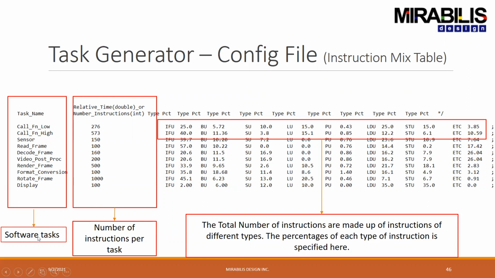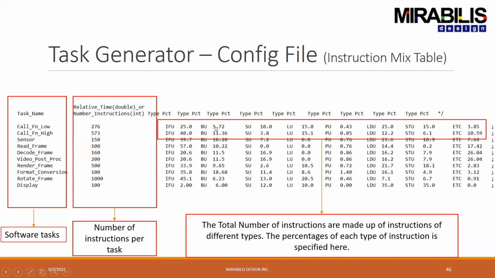So we can see the software task column, number of instructions per task, then the number of instructions specific mnemonics. So we can see here that this is a percentage. So this particular, let's take the first row. The IFU type is having 25%.